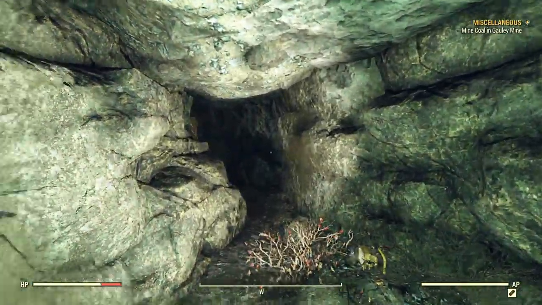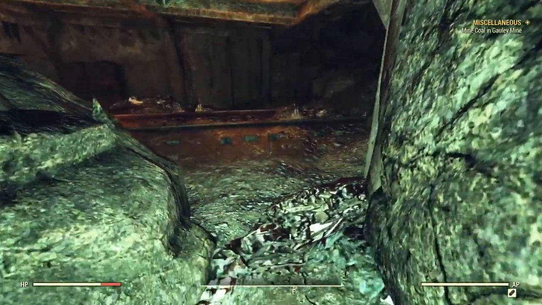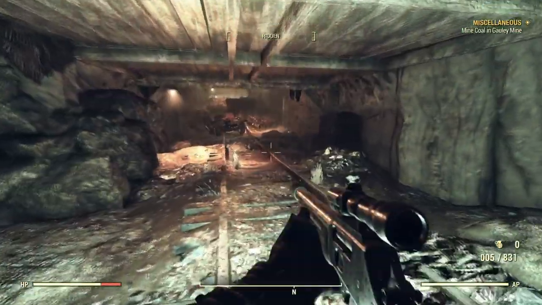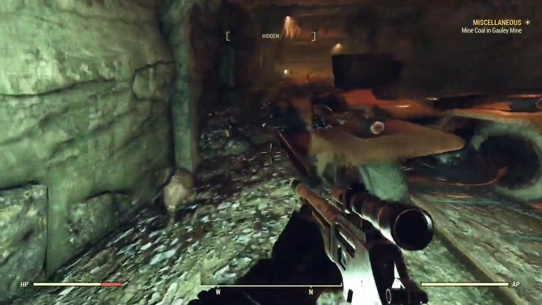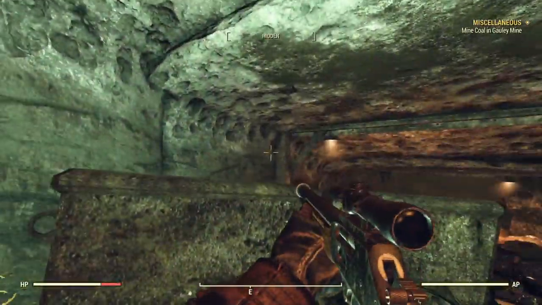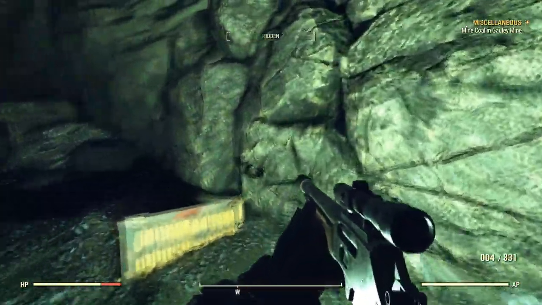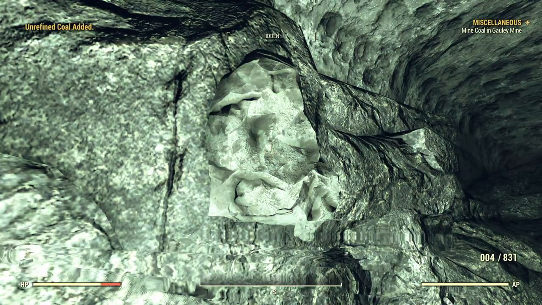I could be walking right past coal and not even notice it. It's kind of hard to see. I don't think this is coal back here. All right, let's see where this takes us. Is this... no, I saw this shadow here and I thought maybe it was coal. Here we go. Coal. I mined coal.